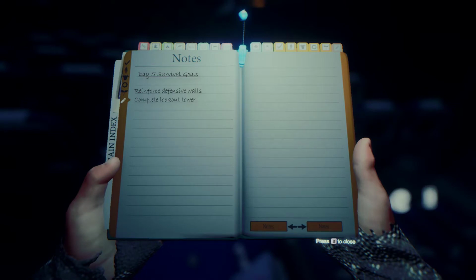Secondly, we want to also complete the lookout tower. At the moment, it's just a platform with a rope. We want to put fences up there to stop us falling off, but we also want to give ourselves some space that we can jump onto the roof of the plane and have a quick getaway should we need to for whatever reason.